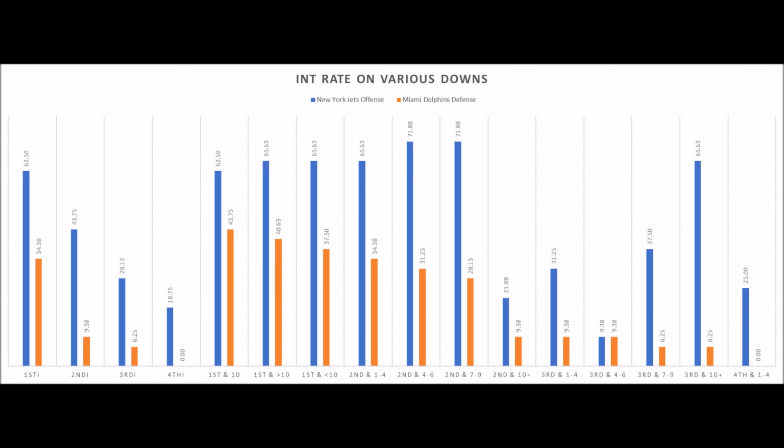So if the Dolphins come in this game and just wreck everything and prove me wrong, which can happen on occasion, of course, then that happens. But I definitely think this won't be a rerun of what happened last time, and I still think the Dolphins would be competitive, but I do think the Jets will defensively make enough plays, make enough stops, and I think the Jets offense will continue to have a fair amount of success against this Dolphins defense, specifically the pass defense, not the run defense.